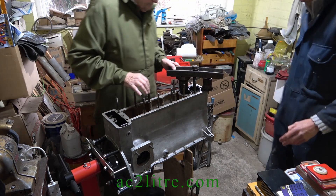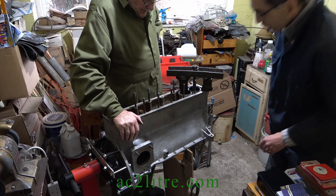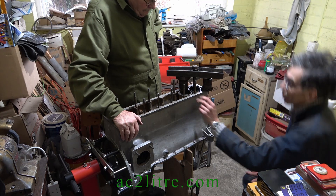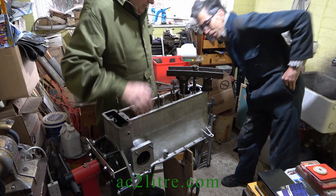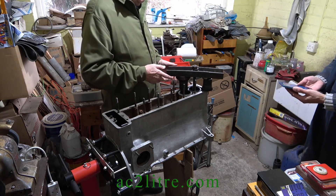I'll just take a look to make sure it's not — I'm going to have a look, see what's happening, because there's a lot of weight on there now. Something should move somewhere. Doesn't look any higher than it was. The other option now it's set up like that is to turn the whole lot over and belt it.